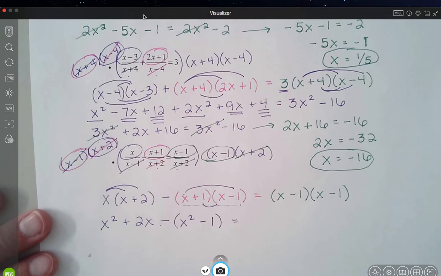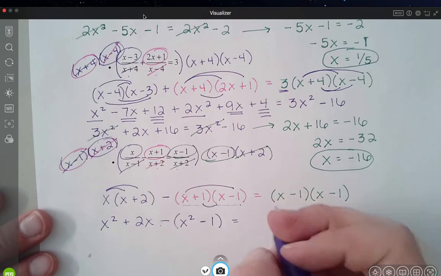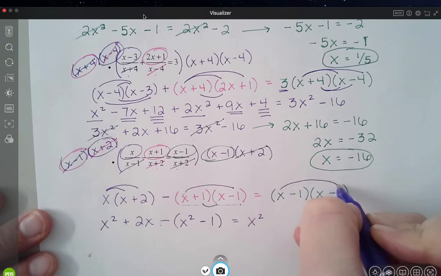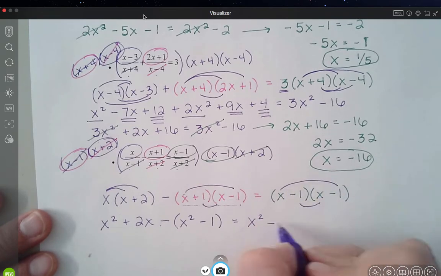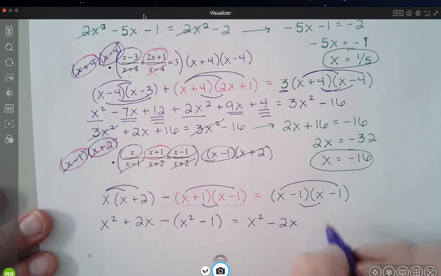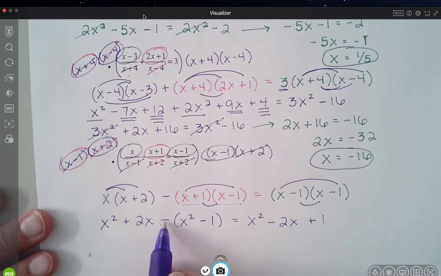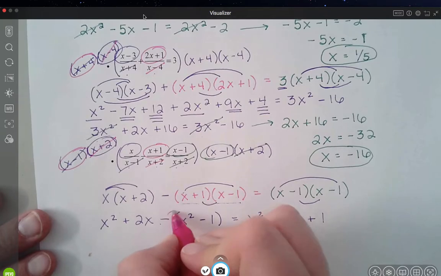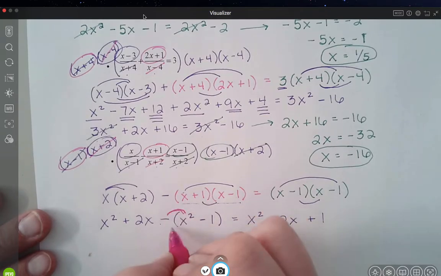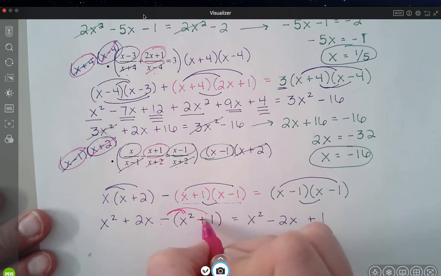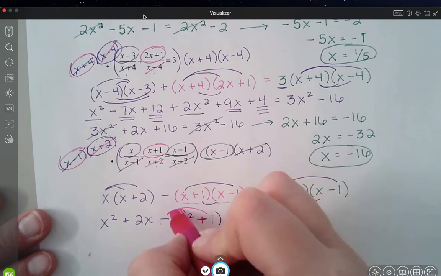equals, so x times x is x squared. Now be careful here. These ones do not cancel. You have a negative 1x and a negative 1x. So you end up with negative 2x. And negative 1 times negative 1 is positive 1. Okay? What I have to be careful of here is this negative sign right here is going to distribute here. So that technically this is a negative x squared. It's also going to distribute here. So it's going to turn this into a positive 1.